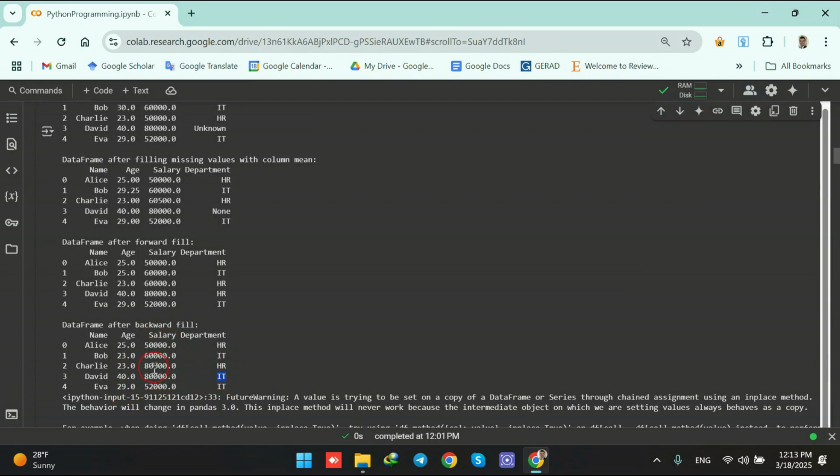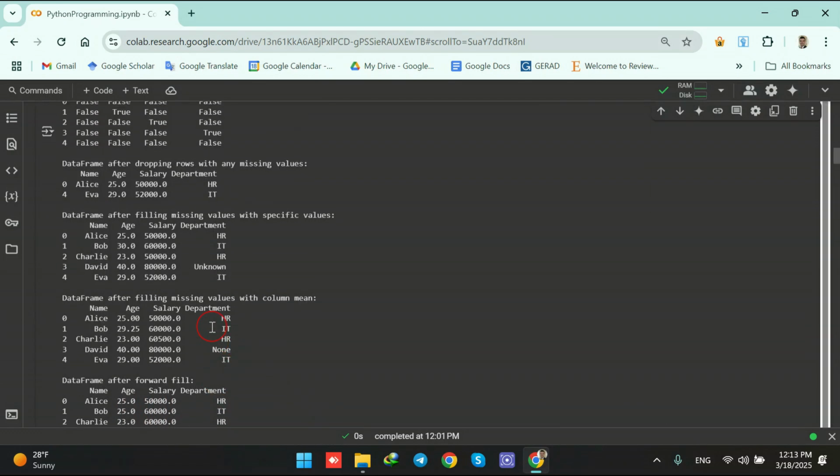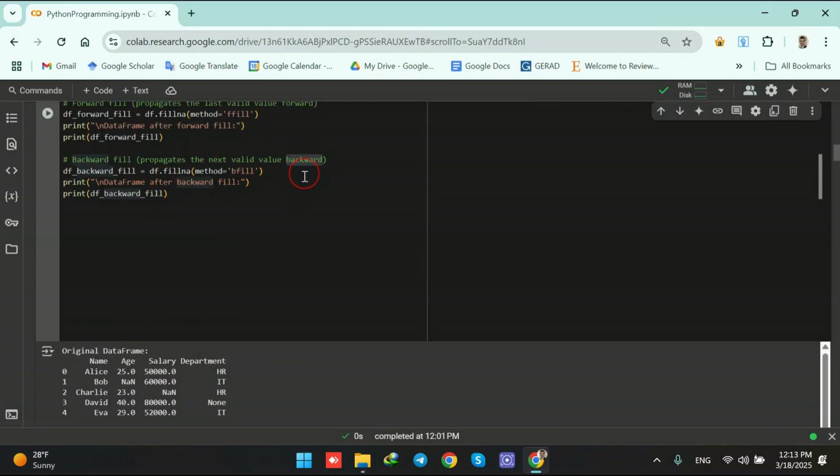Okay, so this is how we can do it. Next person's age, next person's salary, next person's department. So this is what is called backward fill, propagating the next valid value backward.